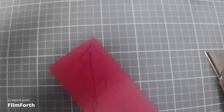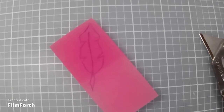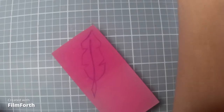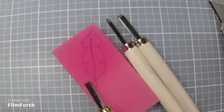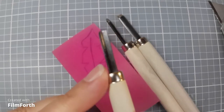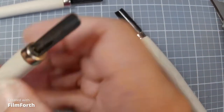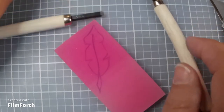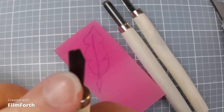Now we have our design on here — let me zoom in so you can see it. Forgive me if I say 'um' a lot or repeat things; I'm new to this and working on it. Now we're going to grab our carving tools. I like to start by outlining, so I'll pick the tool with the little V shape in it. There's also a more rounded one, a flat round that carves out more, and one for fine details.